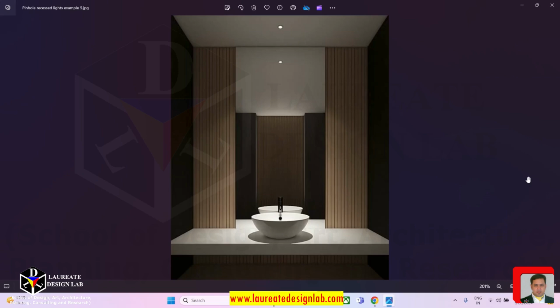Pinhole light gives you a very narrow angle, because of which you get very concentrated light on a particular spot, a particular object. And because of this, you create a beautiful, minimalistic and sober space. It is because of this pinhole light. So if you're not sensitive and sensible about different types of light, you won't be able to use it.